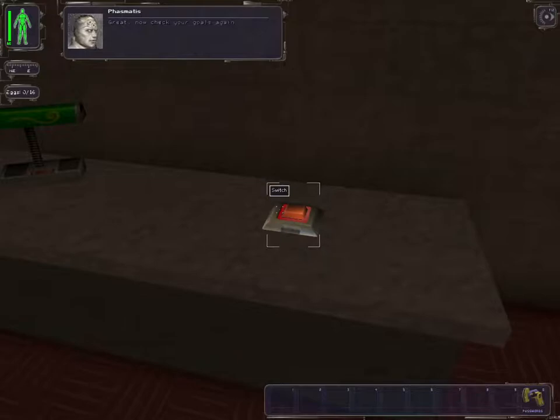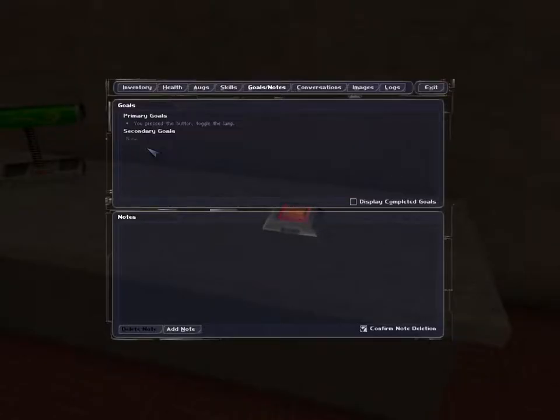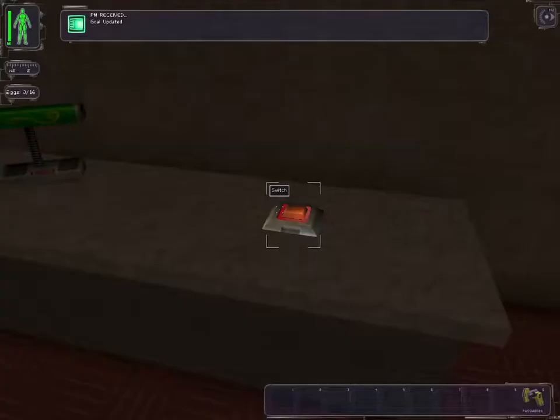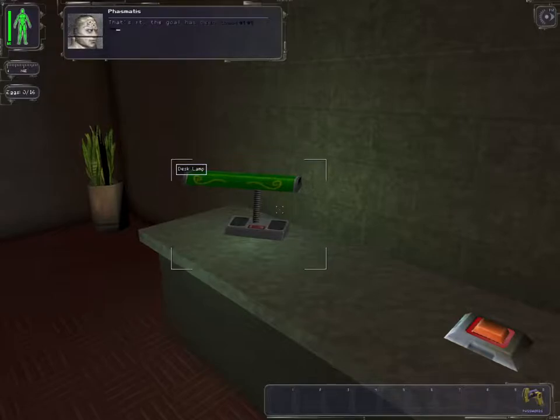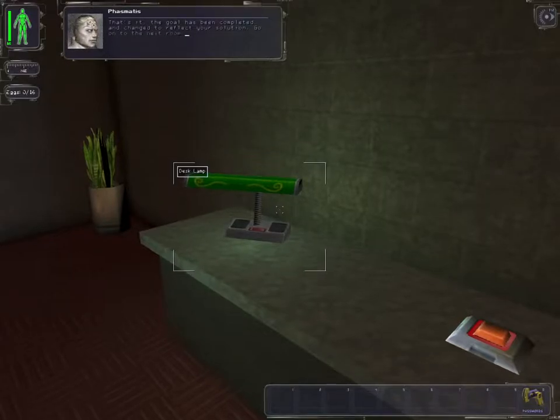Great, now check your goals again. That's it. The goal has been completed and changed to reflect your solution. Go on to the next room.